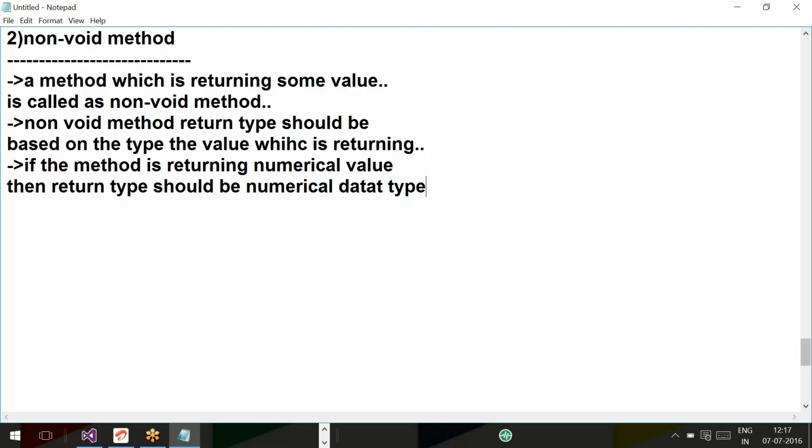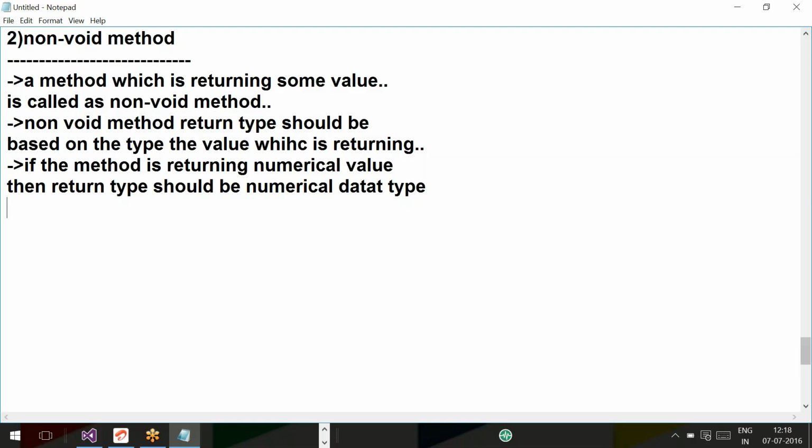Suppose the method is returning Aadhaar card number, then the return type should be long. Are you clear? Suppose the method is returning student marks, then the return type should be float. Marks means you can go with float. So that is the story about this.